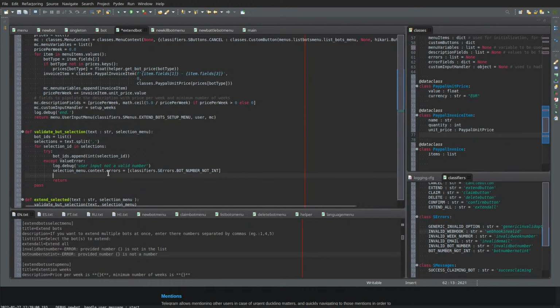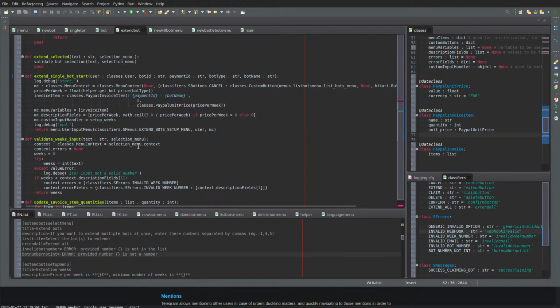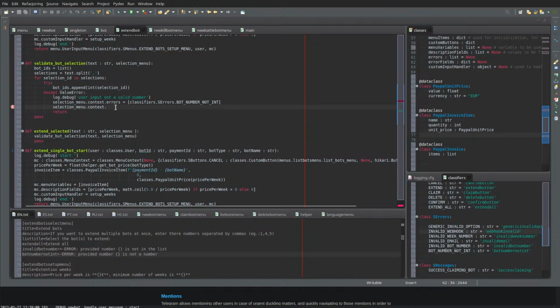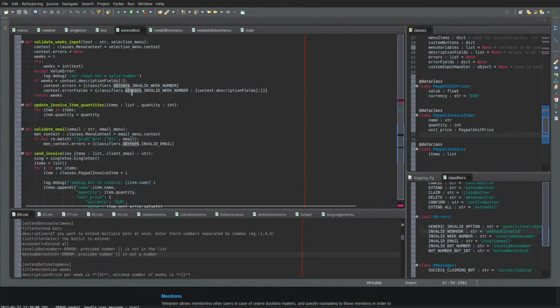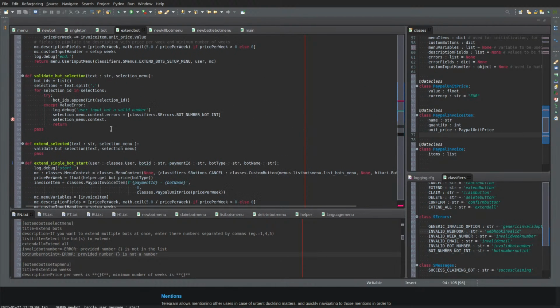Then the value that will be inserted here goes to... I have an example here somewhere. Let's see, where do I use errors as well? Here they are. Invalid email, invalid week number. Error fields. So this is where I provide the fields.